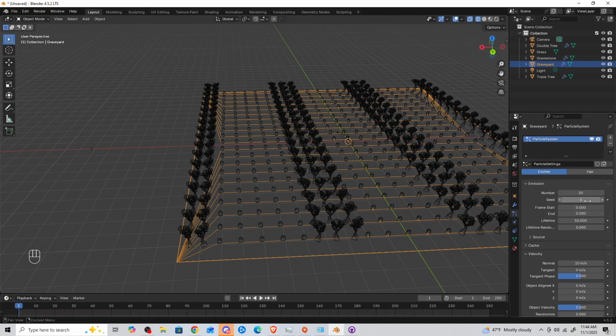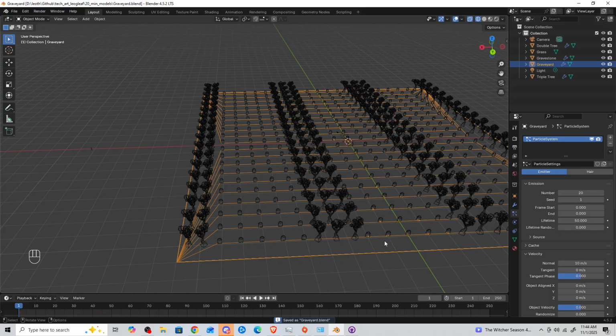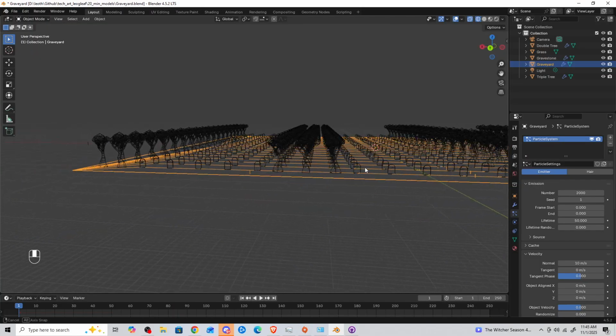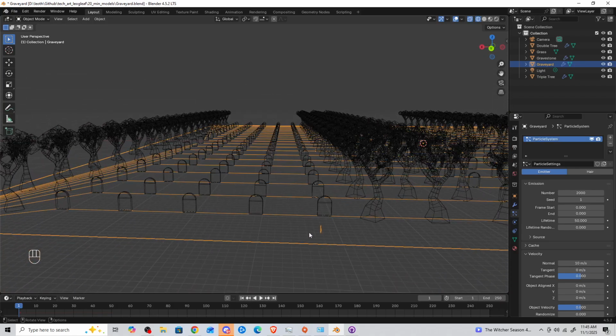So let's save this first. I'm a bit scared that it's all gonna crash. Set this as graveyard. And I'm pretty sure we're kind of over the 20 minutes that I've allotted, but I just wanted to see if I can get this to work. If not, it is what it is. If we set this to like 2,000, is it gonna populate better? I mean, you can see there's some population, but it certainly doesn't feel like it's 2,000 pieces of grass. Maybe I'm crazy, but I feel like it's spawning a lot of these pieces in exactly the same location.